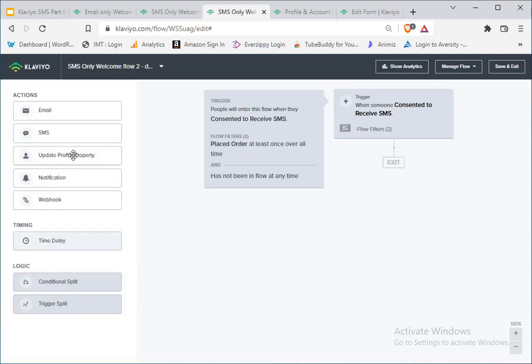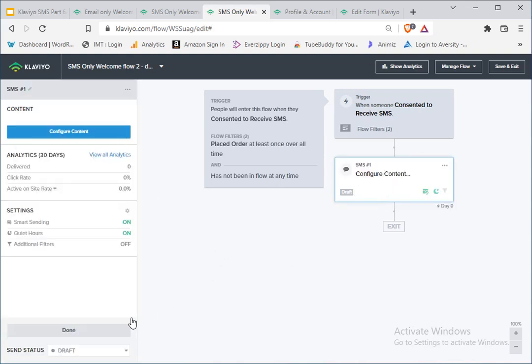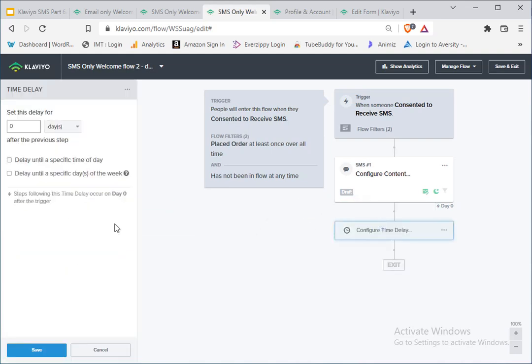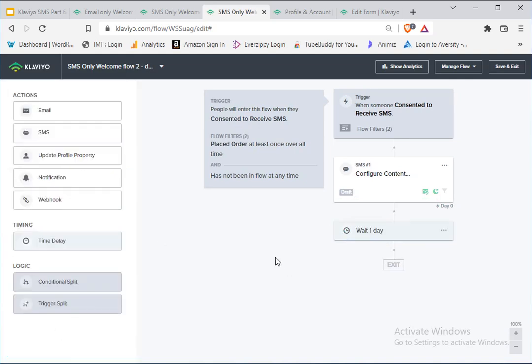And then we're going to come back in here and we're going to say, okay, throw this SMS number 1 in there. And you can configure the content to say whatever you want. The same coupon codes that you use inside your unique coupon code emails that you've generated with that, they'll work here, right? So I'm just showing you how to build the flow. You can go in the editor and do whatever you want. And then we're going to do a time delay. We're going to say 1 day, 24 hours, right? And then we'll throw another SMS in here.